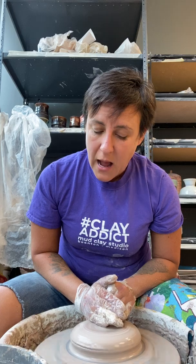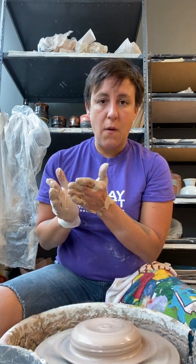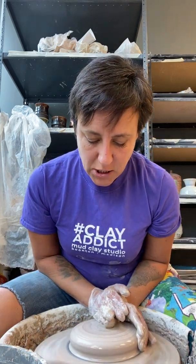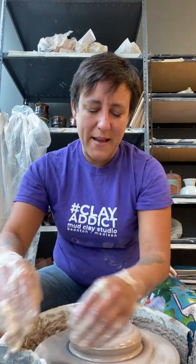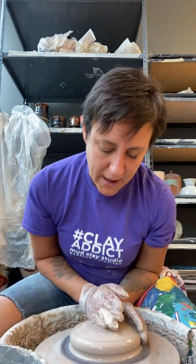Now, the mound of clay dictates how wide your pot is. So for beginners, I am okay with you starting super wide because you almost want that support. As you get better, you're able to really learn how to get it to go up so that you don't need that support. But we all know about the trimming stage video to come. So that trimming will actually help you clean out that extra clay. And as a beginner, it's okay.